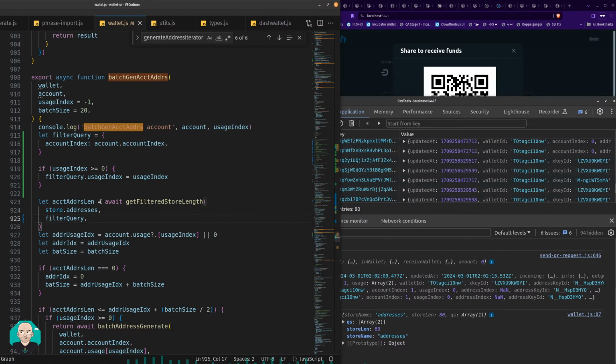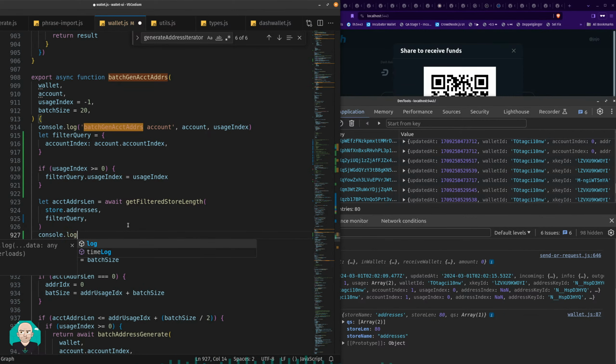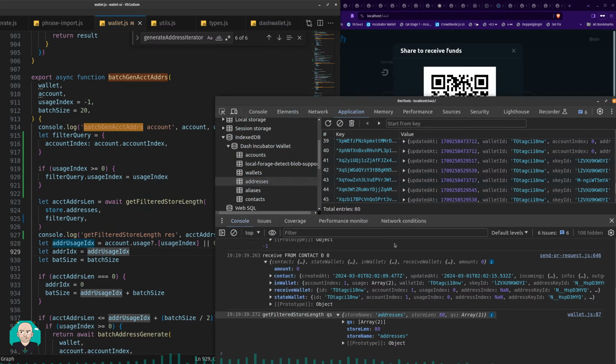Maybe it worked. We're not logging it here. I think we need to add a console.log. It filtered store length res. Okay, so this is reporting the total store length, probably not the filtered one.